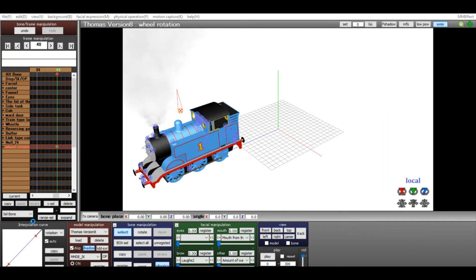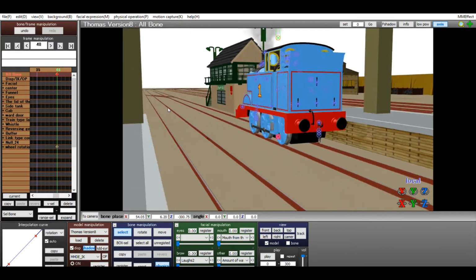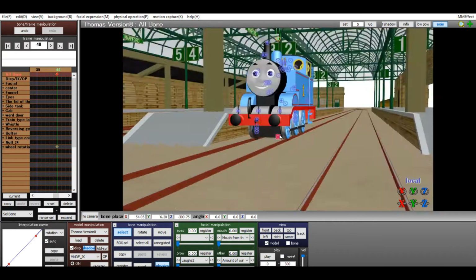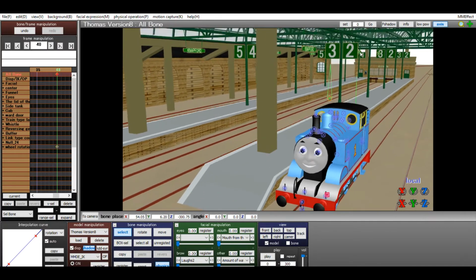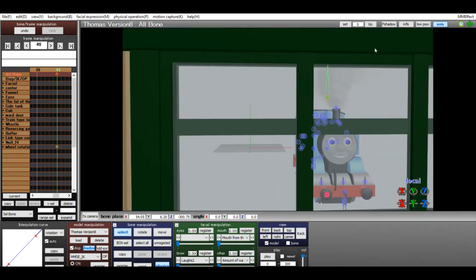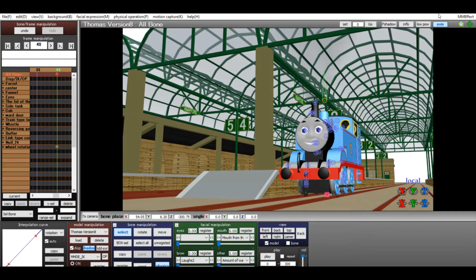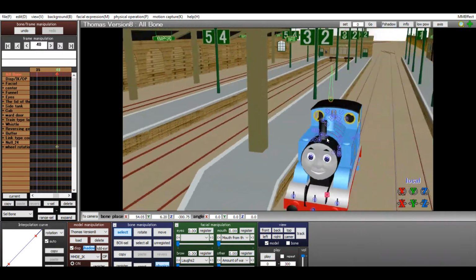So for this example, I'm gonna pull up a route. I'm just gonna stop this recording and cut to where I have the actual route. And there you have it. I spawned in a route. You're probably wondering, oh, the sky is just white. Hold on. Get rid of the axis there.